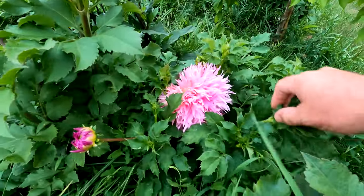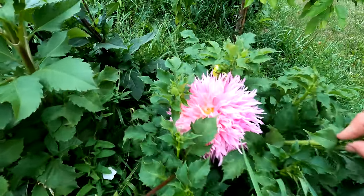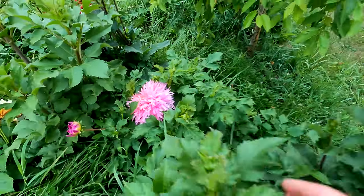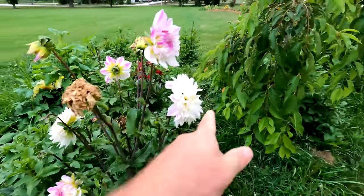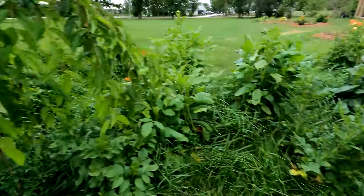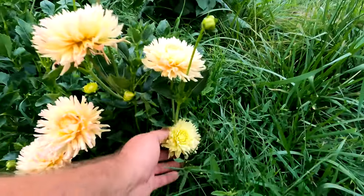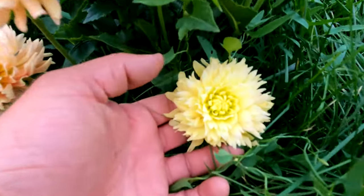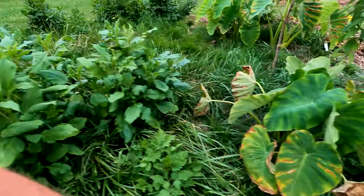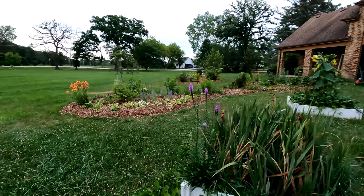And this guy. This thing is crazy. I keep breaking it every time I touch this thing. Look at that thing. That is crazy. That's some Arabian night back there. Don't know what this one is, but I like it. Some more cactus. This one's almost yellow. Nothing yet. Brazilian verbena's doing well.